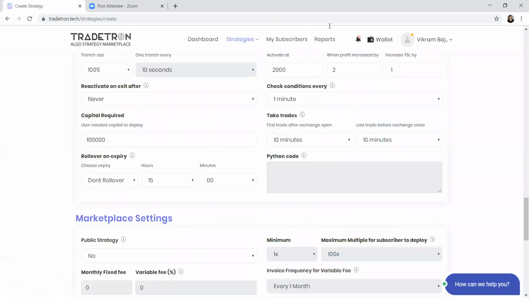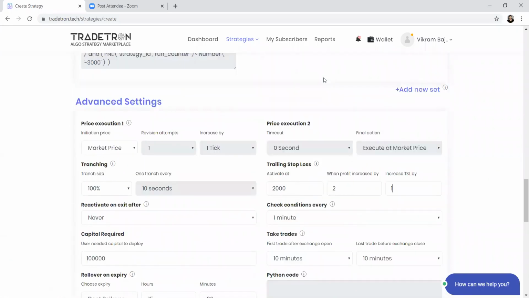So this is it from my side for now. If you have any questions, or if you have tried creating any strategies on options and want to write a particular condition and are not able to do it, just let me know. We'll be happy to answer your query. Yeah, so Ankit has a question which is non-option based. Of course, you can ask it. It can be based on some indicator which can be used for options as well.